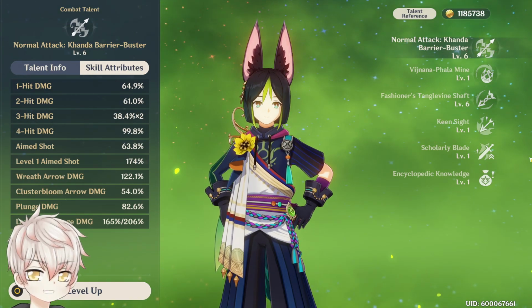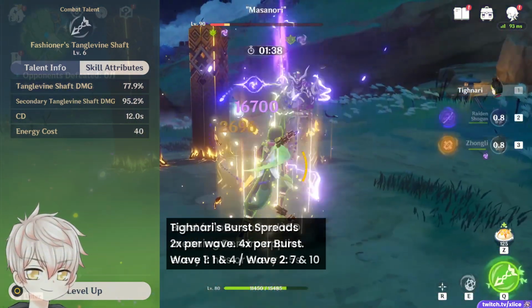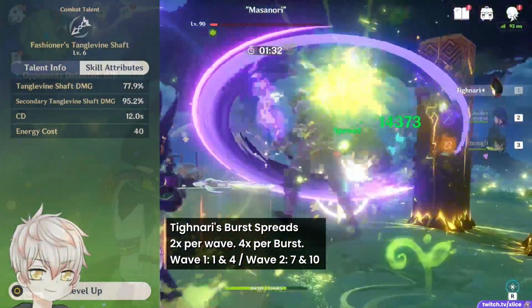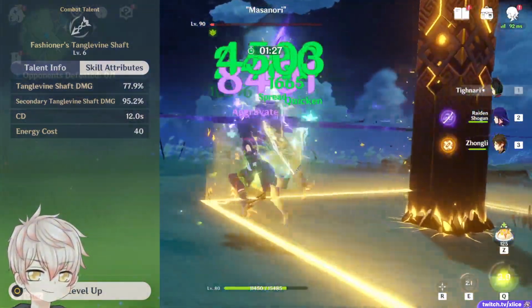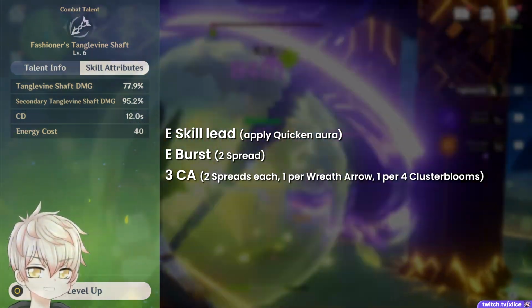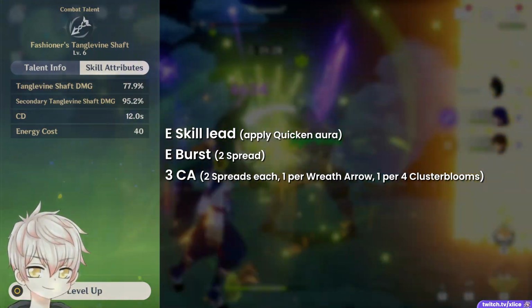His burst follows normal rules, every 3 hits or 2.5 seconds applying Dendro. This means that his burst will be proccing spread 2 times per wave, on the 1st and 4th hit, and on the 2nd wave on the 7th and 10th hit. In total, his entire rotation would usually look like this. Elemental Skill lead applies Quicken on an Electro Aura, into Elemental Burst, which is 2 spreads, into 3 charge attacks, which is 2 spreads each, 1 per Wreath Arrow and 1 per 4 cluster blooms.